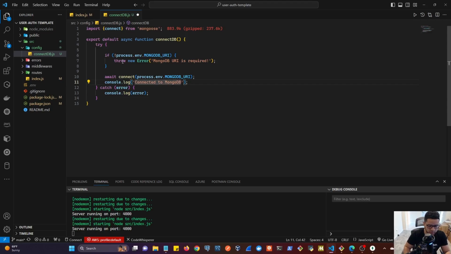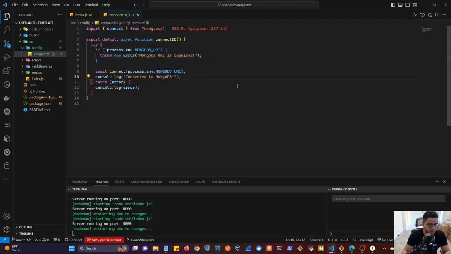So we're just going to keep it simple in here so we can focus on connecting and making sure we throw an error if we're not able to connect. Refactor that and save.